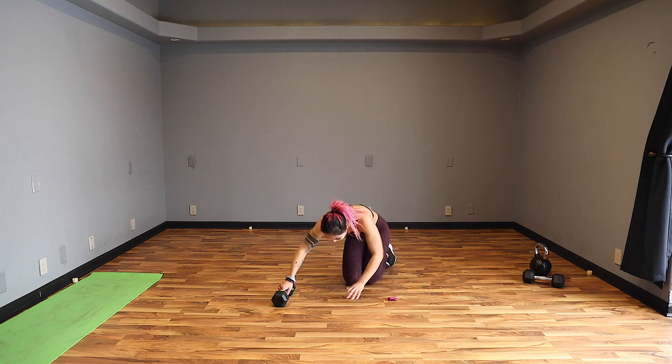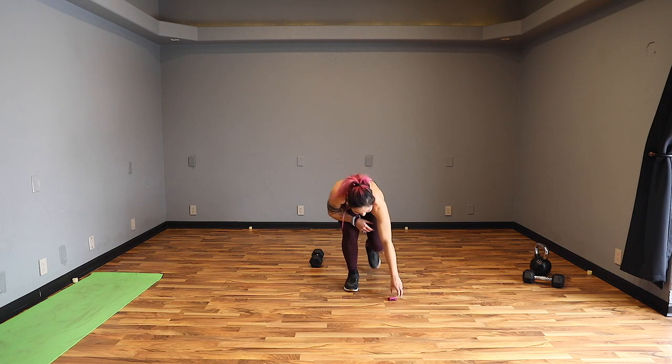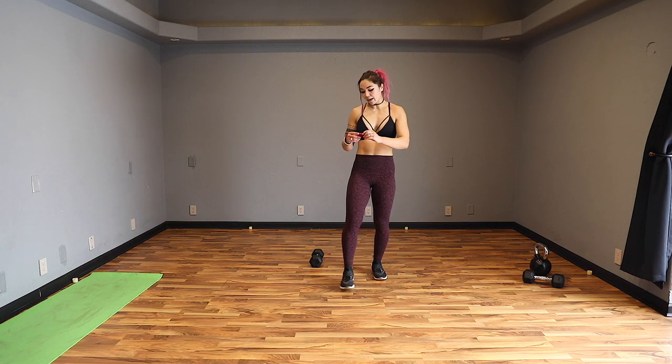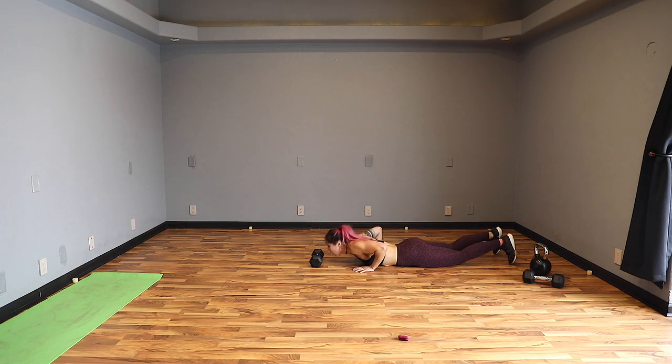All right, guys, last round. Jump over burpees, give it your all. If you've been sticking with the 8 or 10 range, I want you to try to push at least one more burpee. Even if that means you go over the clock, I want you to try it out. If you want to see those results, you gotta challenge yourself. So if you've been staying in your comfort zone, I want you to change that. 3, 2, 1. All right, guys, jump over burpees. Let's go.